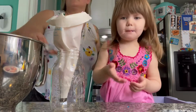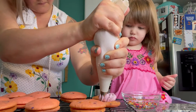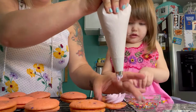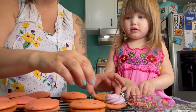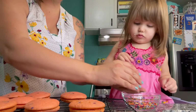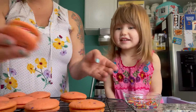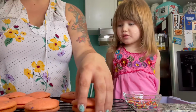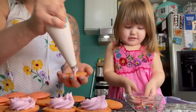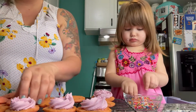Okay, no more sprinkles. Wait, not yet. They're gonna sandwich it. Right? Now put some sprinkles on. Good. See? Yes. And do our one? Yep, we'll do another one. Put some sprinkles on it. You wanna put some sprinkles on? Mm-hmm. Go ahead.